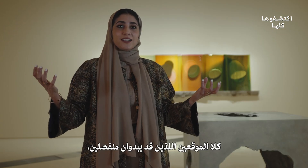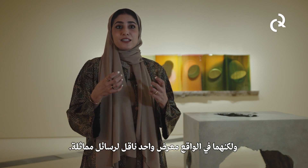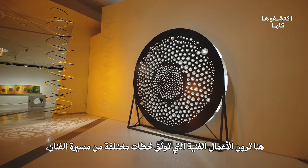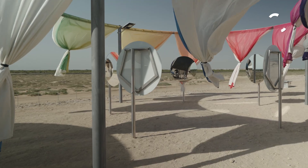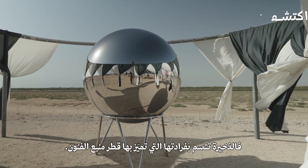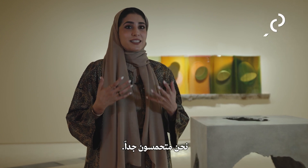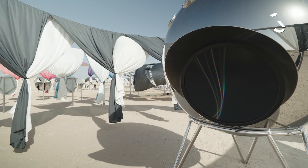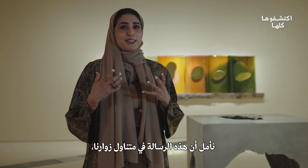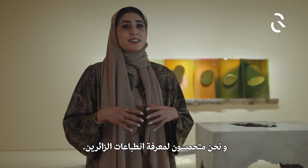These two locations that may seem separate are actually one exhibition communicating similar messages. Here you see artworks created through different moments of the artist's career; at Al-Dakhira it's something totally unique to Qatar where the Qatari environment is co-creating art. It's such an integral experience — very experimental — and we're excited to see the realities that visitors bring upon their visits.